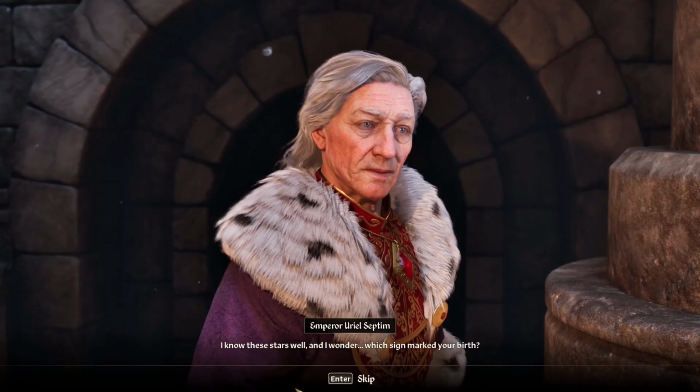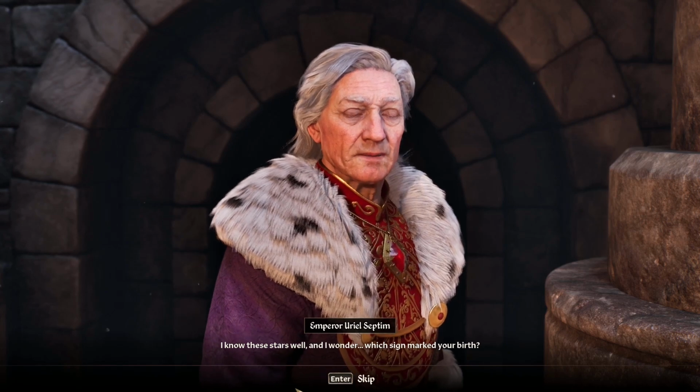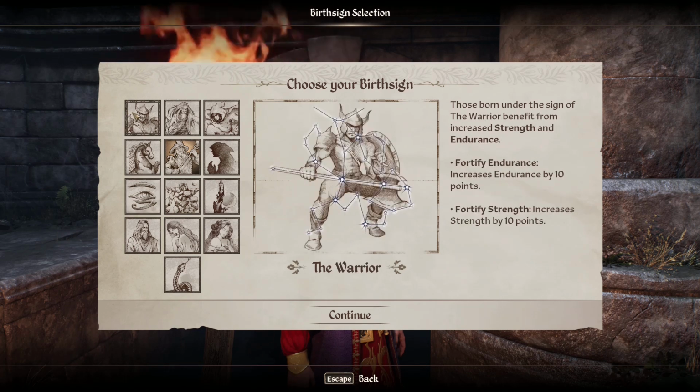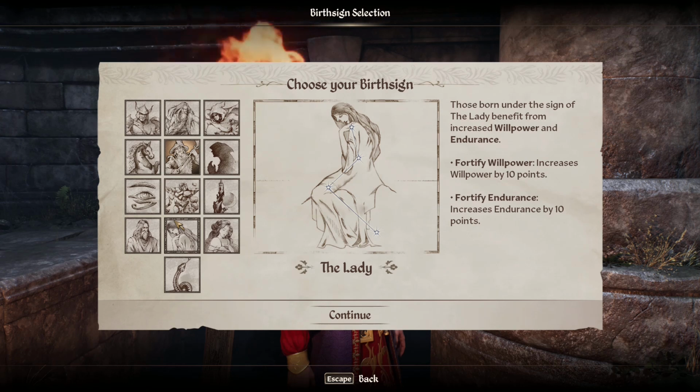And I wonder, which sign marked your birth? Both signs can be counted as some kind of bonuses. Some will be perfect for mages, some for warriors, and some for thieves. So, my friend, if you want to play as a warrior, the sign number 1 called the Warrior will be just perfect, because it will give you additional endurance and strength. Also, you can choose the sign called the Lady. It will also give you some endurance, but this time you will get willpower instead of strength, and that means you will resist spells better.